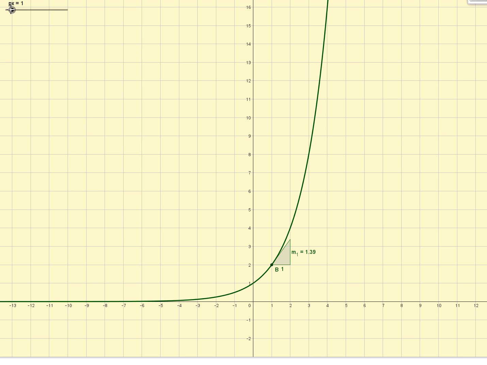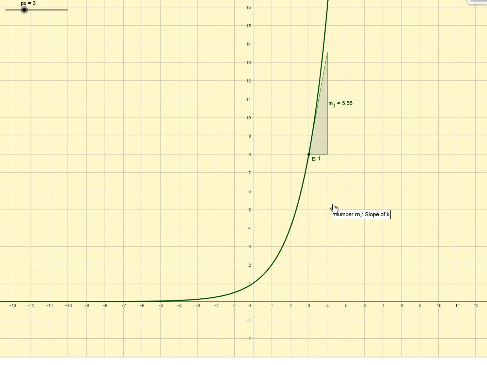I moved it along, there we go, apologies, a bit slow there. We've now got y is 4, and we've got our gradient m is 2.77. And if we have a quick look at it, we can see that 2.77 divided by 4 is going to give us 0.69 again. And if we go up to x equals 3, we've got y is 8 now, and we've got a gradient of 5.55.